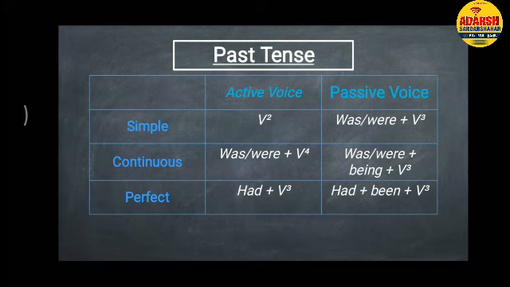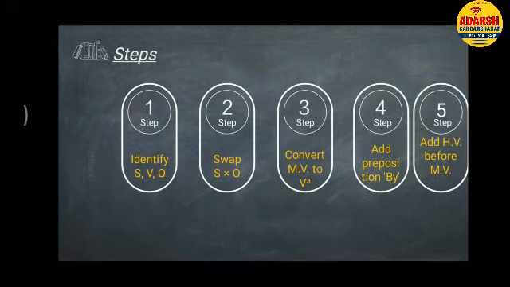Now let's go towards future tense. Here let us revise our all 5 steps. So if you are new here, then please check my first and second video for a short introduction to active and passive voice. Here you can see the 5 steps. You know that with the help of these 5 steps we are going to convert our sentences. So I'm repeating it here again.